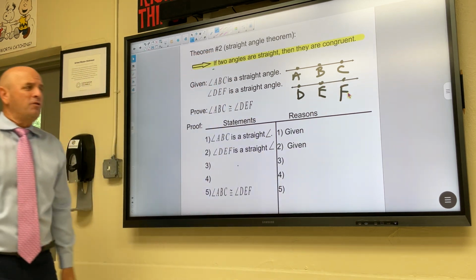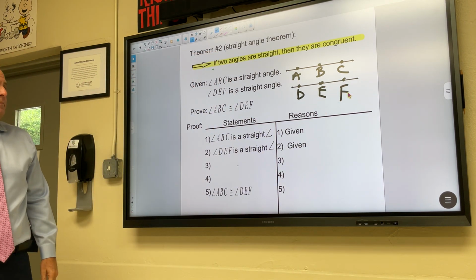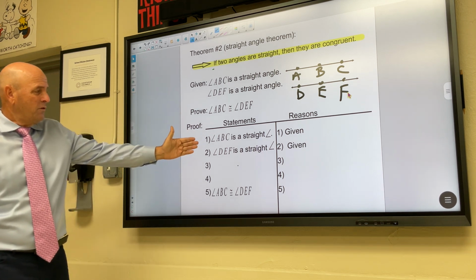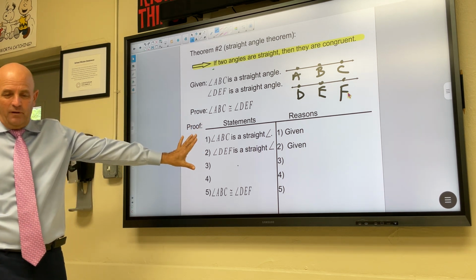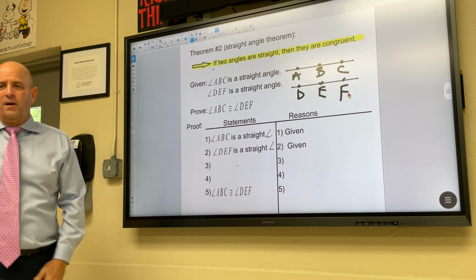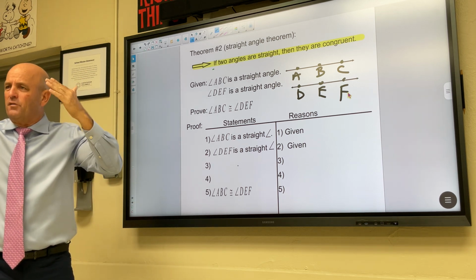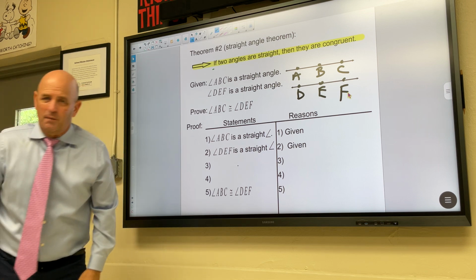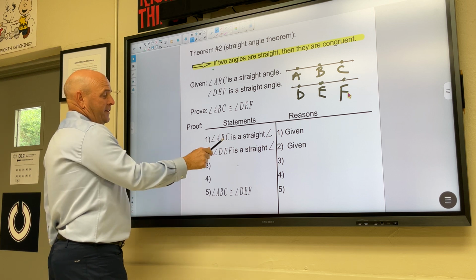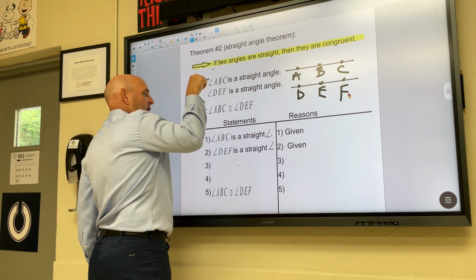So if they are both straight, then they are both congruent. That's what we're trying to prove. So I have two. Yes, this could have been one statement, absolutely. In fact, 3 and 4 could also be what? And that's how it's going to be later on. But like I said, early on, I want to just go step by step, baby steps. So that's given. Always whichever here goes here.